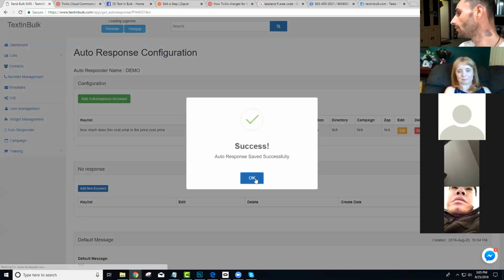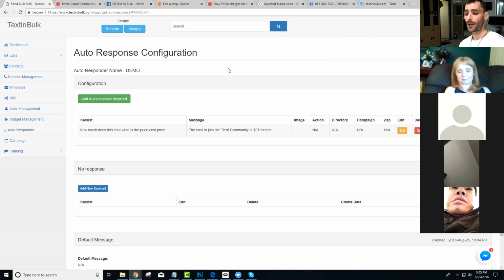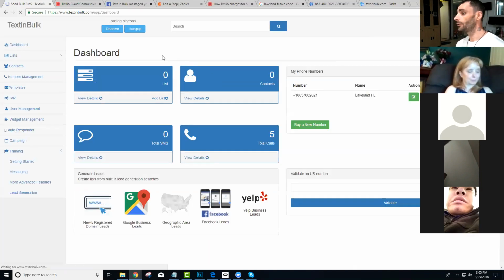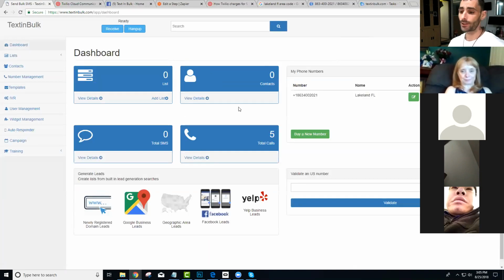All right. An autoresponder is just a basic AI, like a chatbot, that allows you to go in and put keywords and keyword phrases. And if people send you a text message that matches those keyword phrases, we'll automatically respond with some message. You'll see how all this comes together in just a minute.